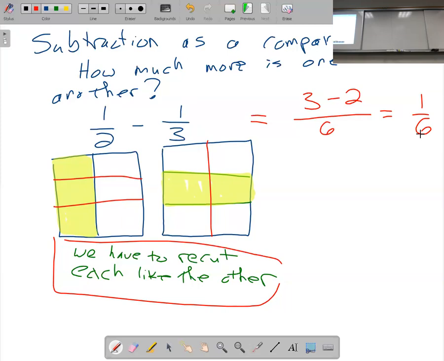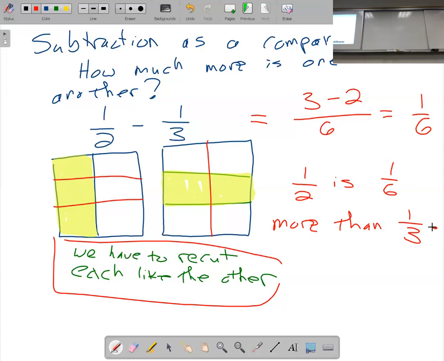There's a lot of ways to word that. Come up with your best idea. Here's one shot at it. 1/2 is 1/6 more than 1/3. And based on our comparison, the difference between them is 1/6. Can anyone think of another way to word that?